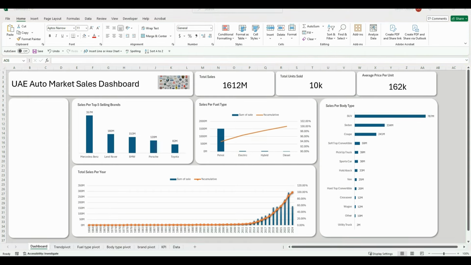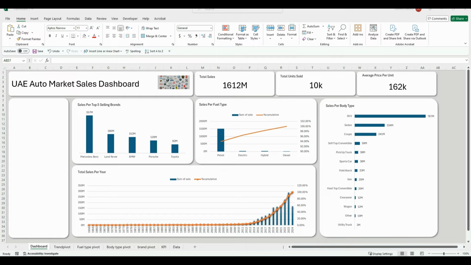We will now proceed to create the final component of this dashboard, slicers. Slicers offer an easy-to-use interface for filtering data, allowing users to quickly and easily change the data displayed in the dashboard. Users can select multiple items within a slicer, enabling more complex and customized data views without extensive manipulation.